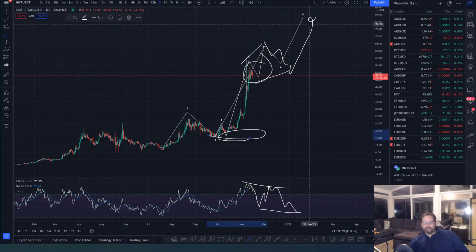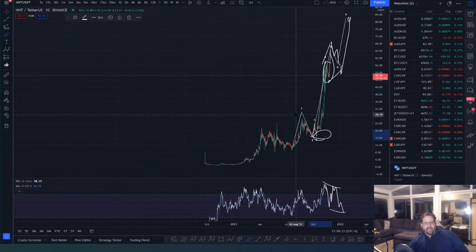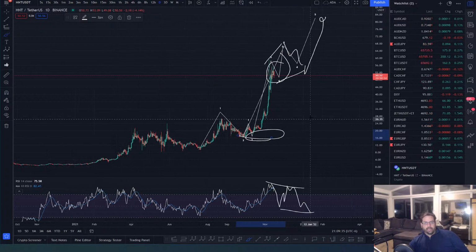75 to 80 looks like a very reasonable target zone, even higher than that. But yeah, I'd be thinking about taking a preliminary profit somewhere around 65 for a pullback. You might reinvest some of that back in up to 80 and see if that plays. That'd be a nice trade.